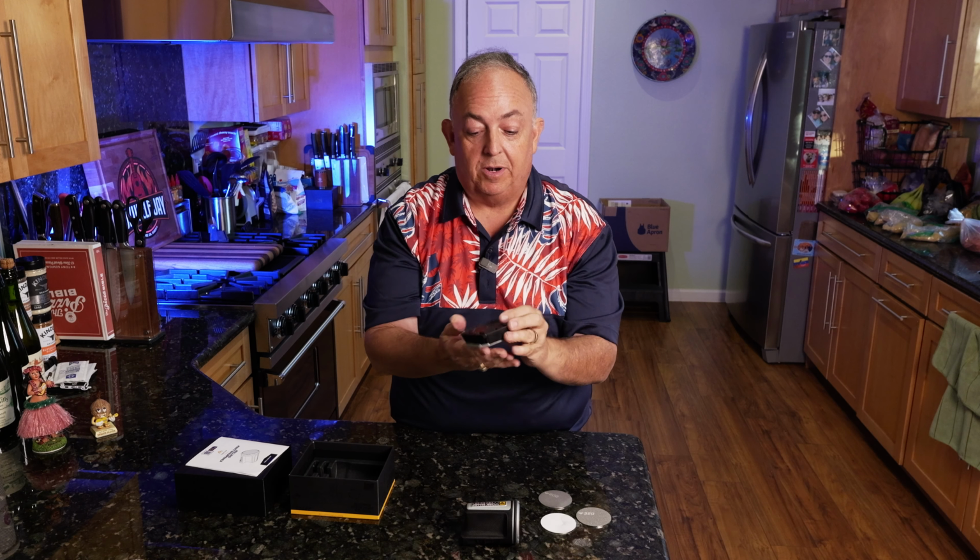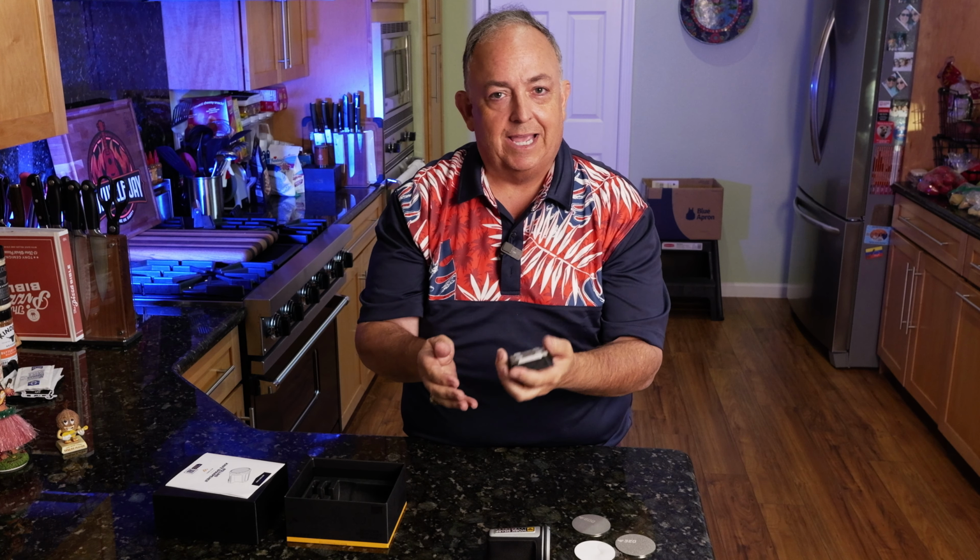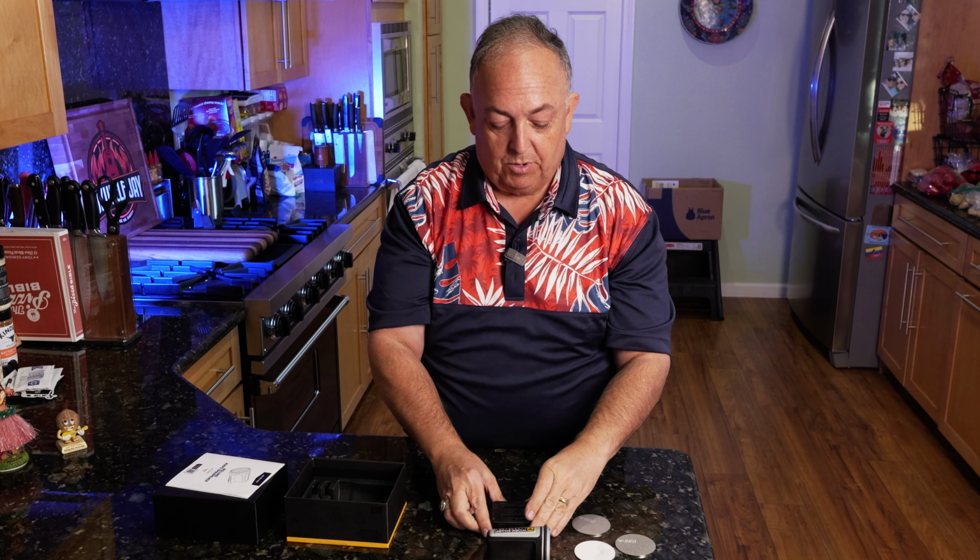I think this is a great sharpener. It actually has some real nice weight to it. It's not like a really light piece of wood, which I like. And now we're gonna go ahead and get a knife, and we're gonna see how this works.